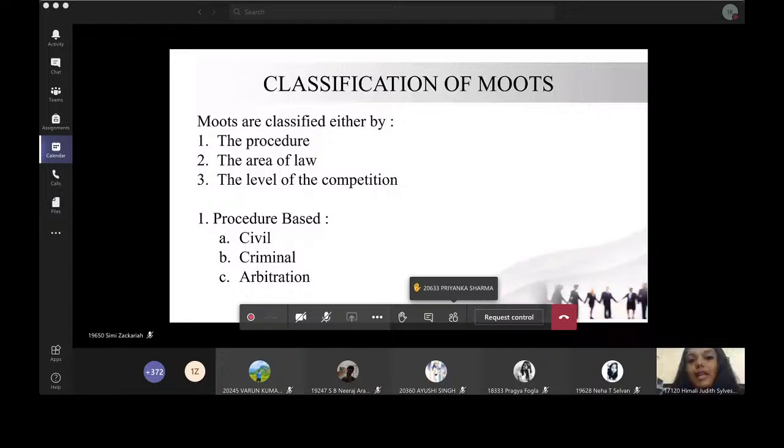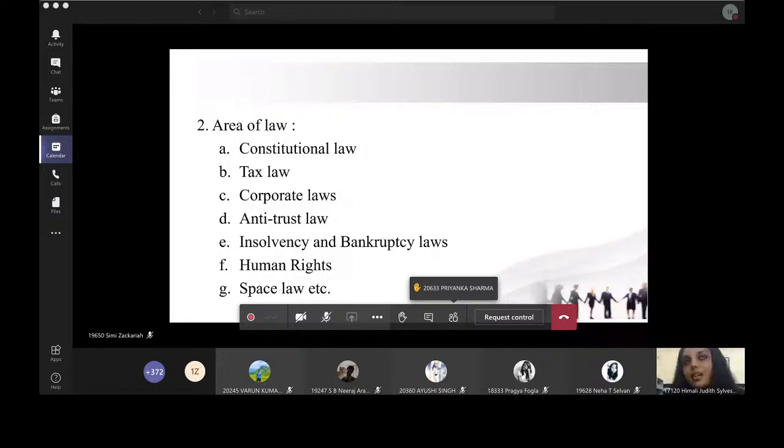Then depending on the areas of law, we know there are various areas of law, but most moots as beginners focus on constitutional law and human rights. But there are also different emerging fields within law which have increased their specificities now. So for instance, there's tax law, so specific tax law firms in amalgamation with certain institutions organize tax law moot courts. Corporate laws, of course, there's a company law moot court, and moot courts related to company law and its corollaries happen as well. But these are very specific moot court competitions. Most general ones are based on constitutional law and human rights.